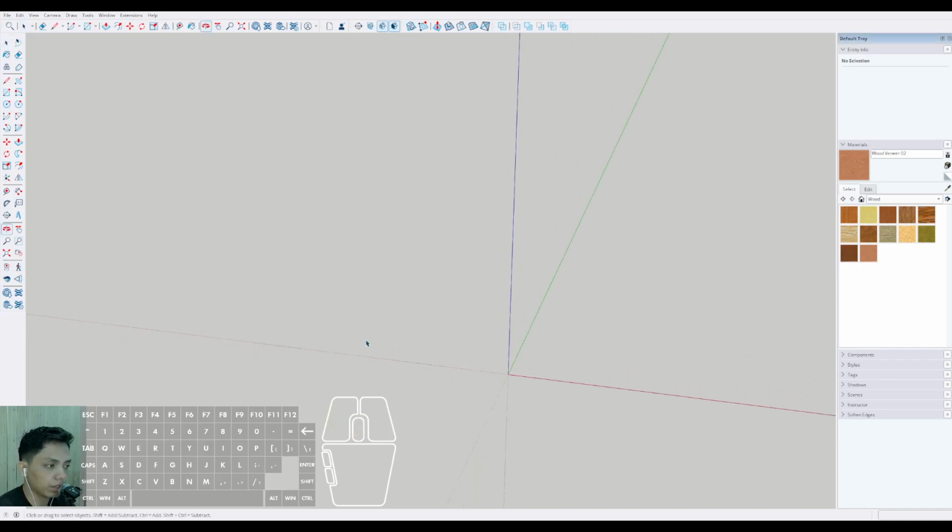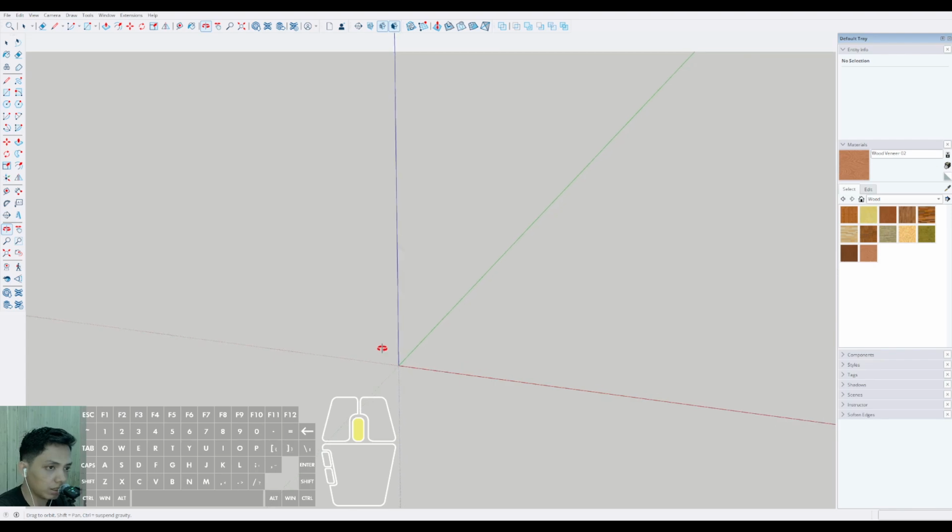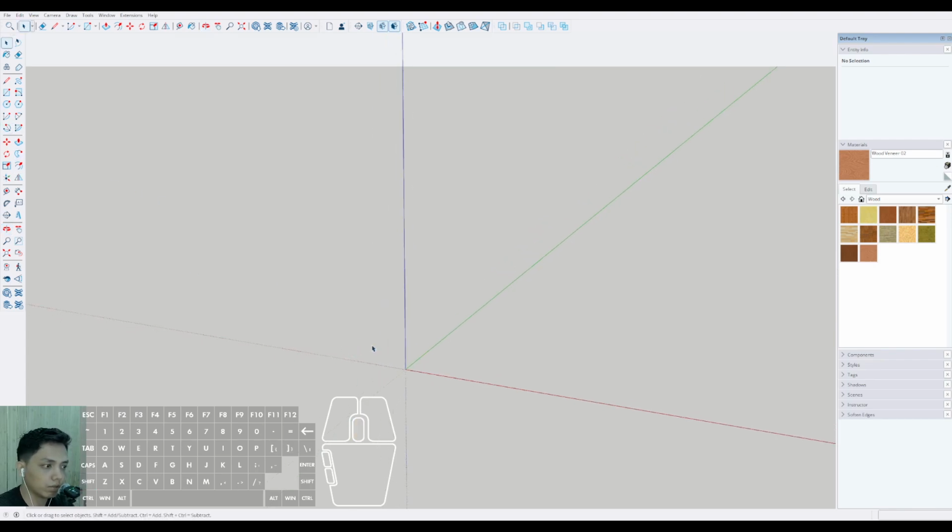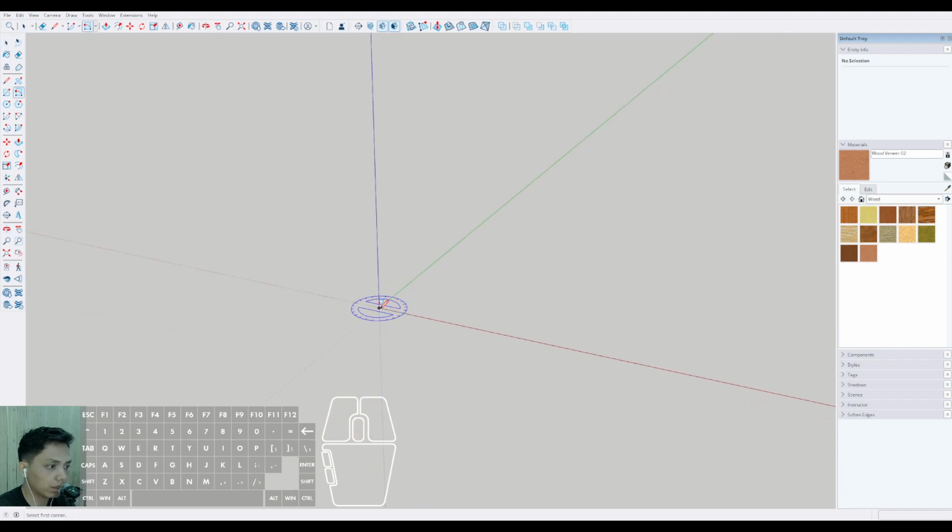Okay, in this video, I want to share with all of you how to make a simple Scandinavian house. We have to make the basic shape with a rotated rectangle. Then we can start clicking from here, then move the direction of the cursor. It's around 4 meters, for example. Okay, I'm sorry, it's around 4 meters.